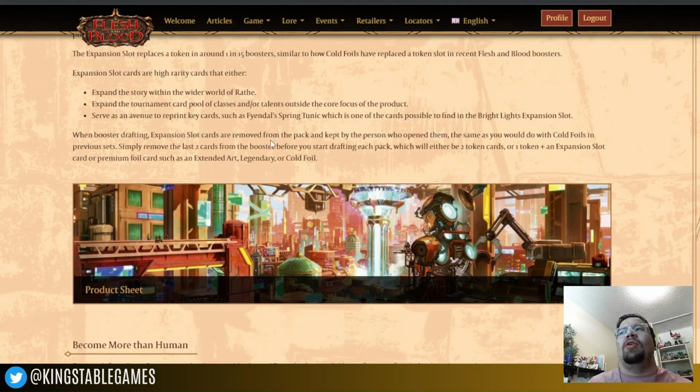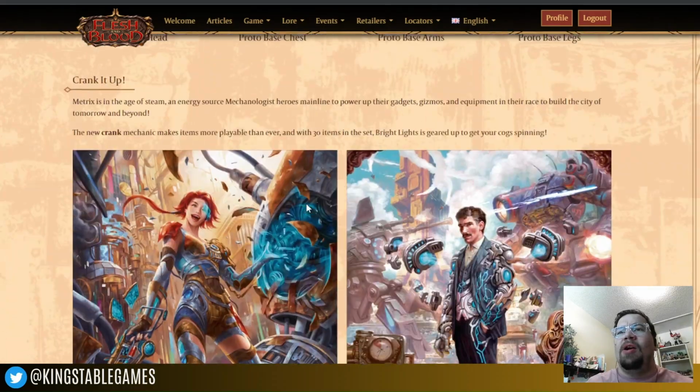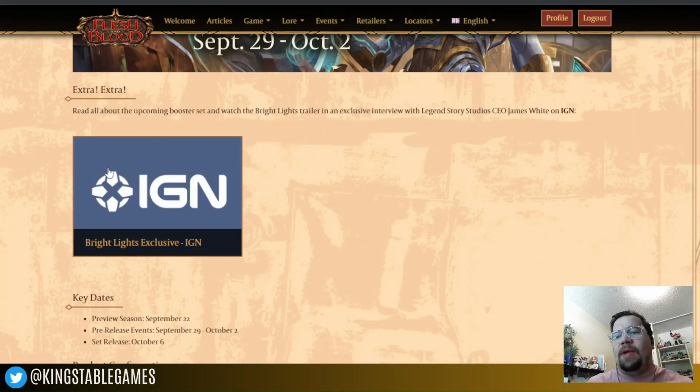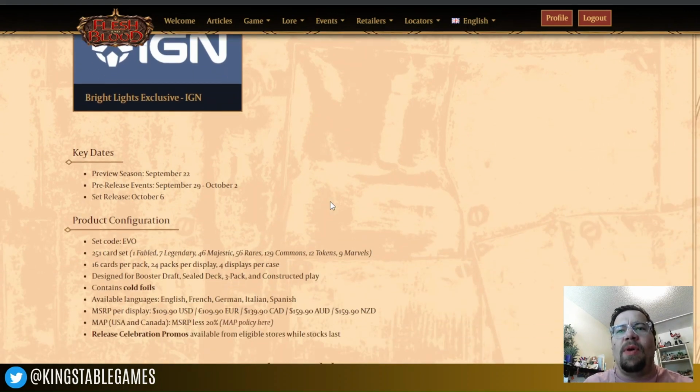Like I said, go read the article, check out what's coming for Bright Lights. I mean, the art is so cool, and I could probably spend a lot of time just rambling about what all this is. And there is, on IGN, a link in the article that I was talking about that leads to sort of a promotional video if you haven't seen that. It's a really cool video. They continue to just set the bar higher and higher with every set that comes.